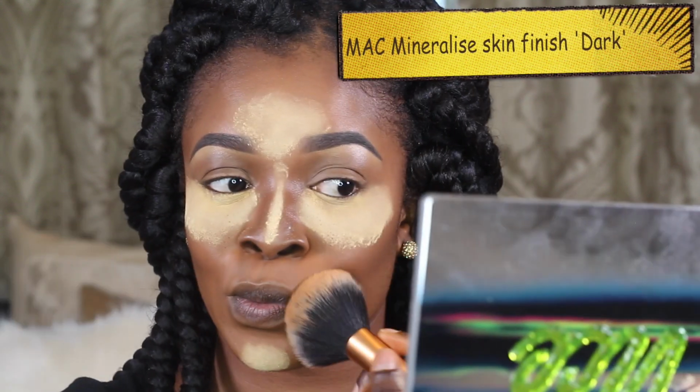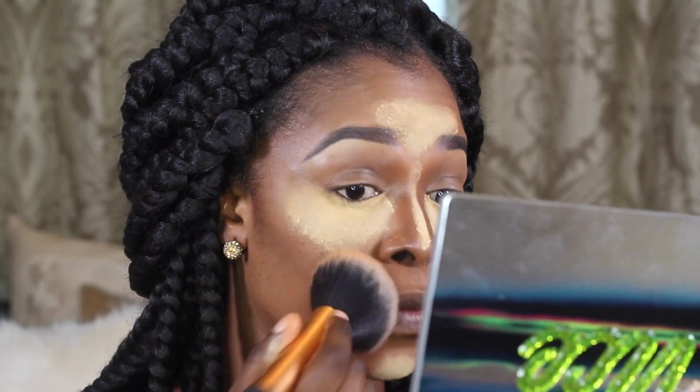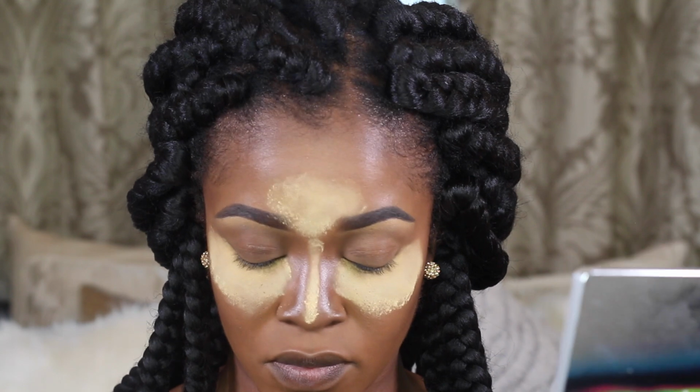And to set the rest of my face, I'm going to be using my favorite face powder, which is my MAC Mineralize Skin Finish in Dark.